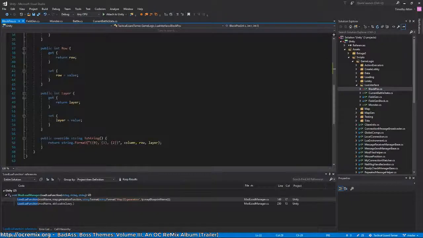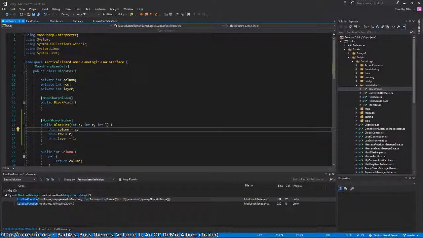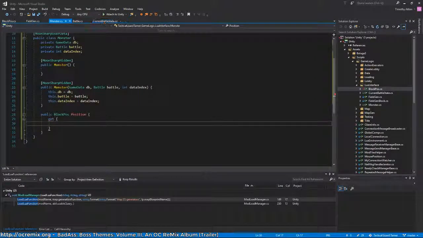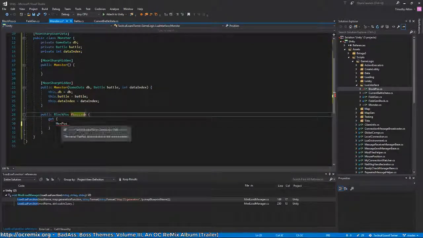Yeah, and this is already in Lua indexes, so I need to be sure to add one. So hex position. Oops, I spelled that wrong. Oh, very wrong.